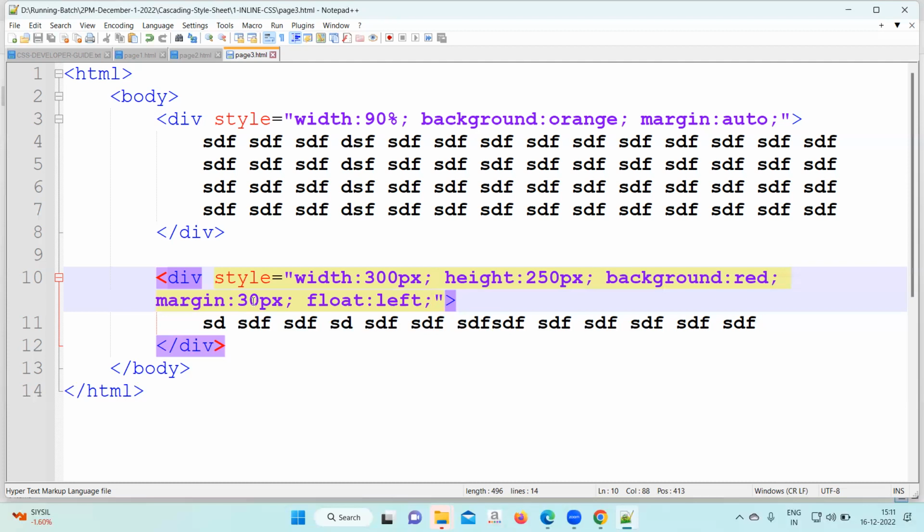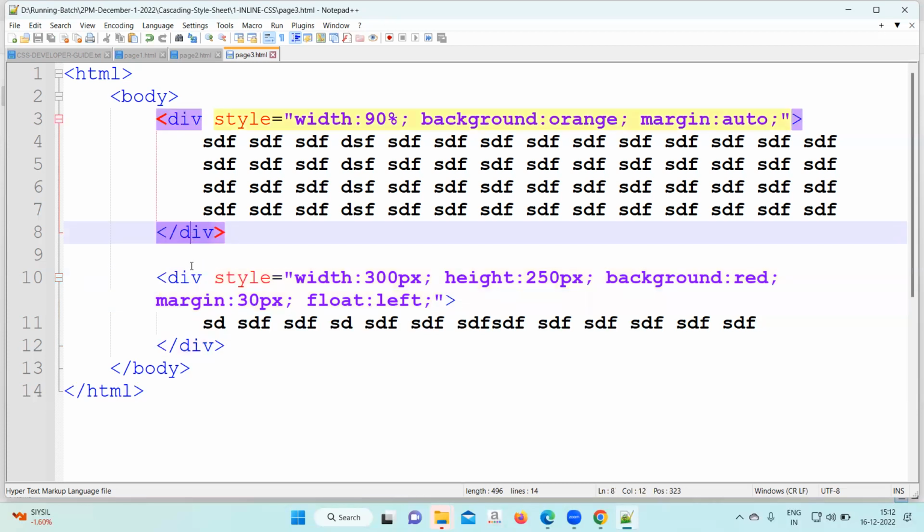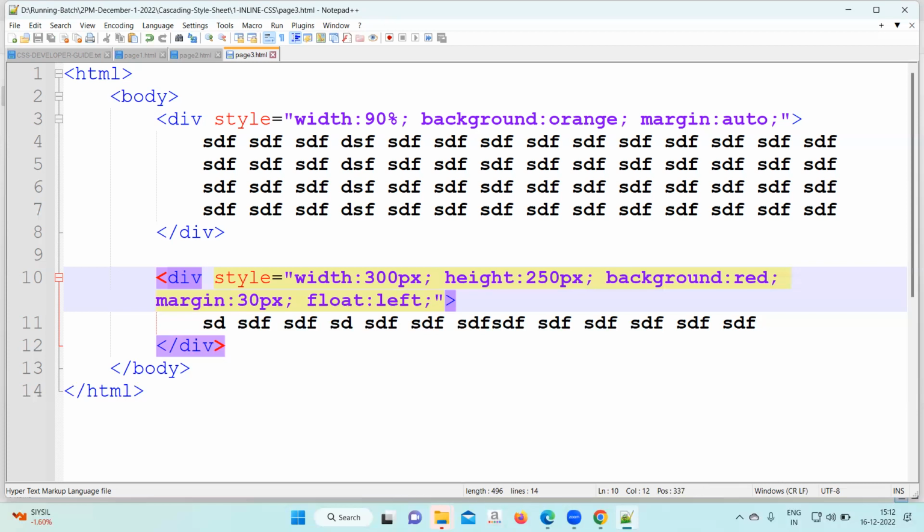Hope it should work. Something like this.